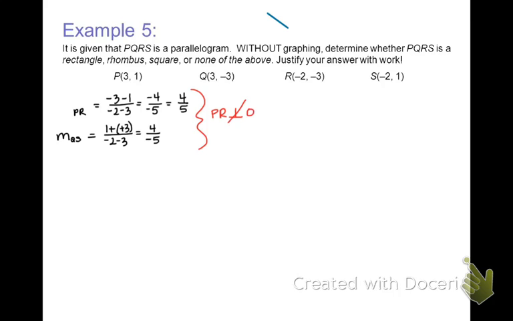to QS. And then what does that tell you about this shape? It's not a rhombus, right? We know that much because a rhombus should have perpendicular diagonals. Am I done? Do I get to just be like, oh, okay, it's not a rhombus, great, I'm done? Right, so I have to check a rectangle, and I always have to check both of these. So what am I going to look for, and what am I going to do to check if it's a rectangle? What formula?